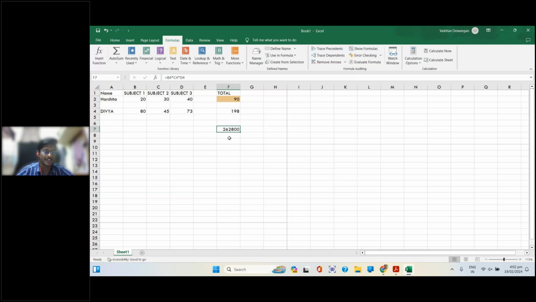Is it clear to everyone about multiplication and addition? Is it clear to Miss Divya? Yes, everyone else. This is a very simple and basic thing. If you are working in MS Excel, these are the basics you must know. We will not go to the very depth of it, but we will try to understand the basic fundamentals of MS Excel. So this is how you can add and multiply.